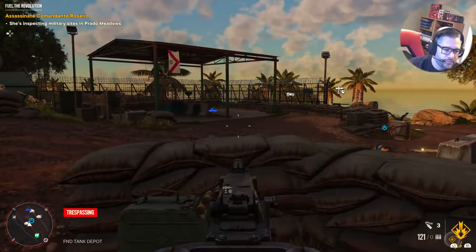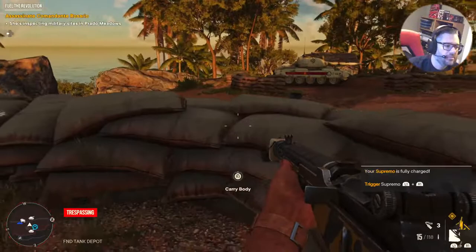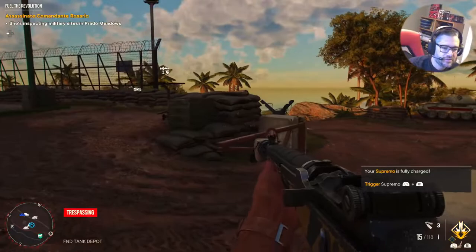Oh, really? Comandante isn't here? I could have freaking told you that. Remo can kill that tank. Or maybe I can steal it. Well, I'm gonna take the tank, but I don't know how to freaking lie. I got a camera, I'm just gonna steal the tank, whatever. Let's take the freaking tank. Let's go.